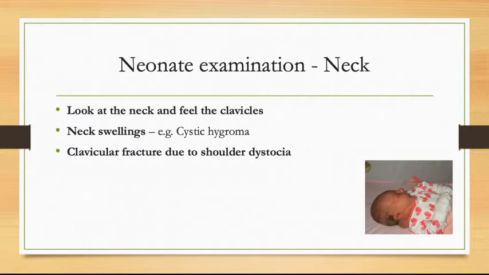So quickly moving on to the neck, you just have to look at the neck and feel the clavicles. You're trying to rule out any neck swellings like cystic hygroma, which we have here in the corner. That's a cystic hygroma. And also you need to rule out clavicular fracture that happened during birth.